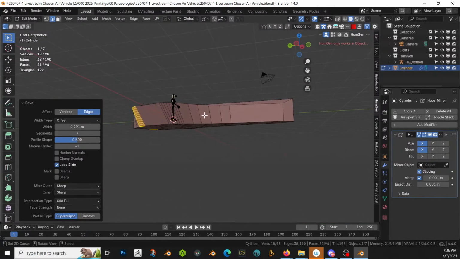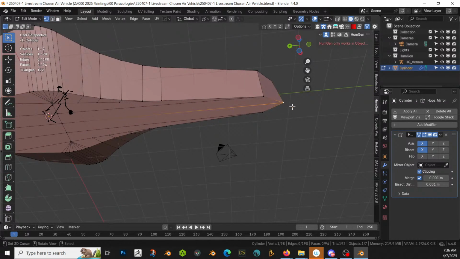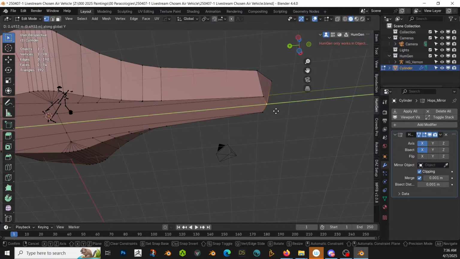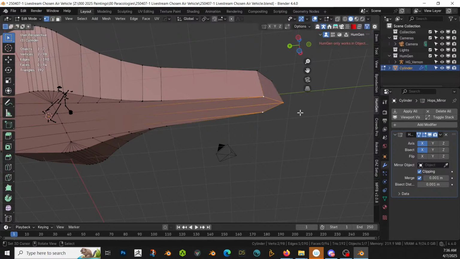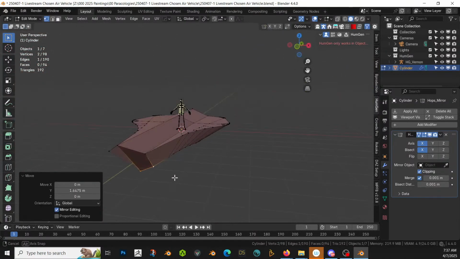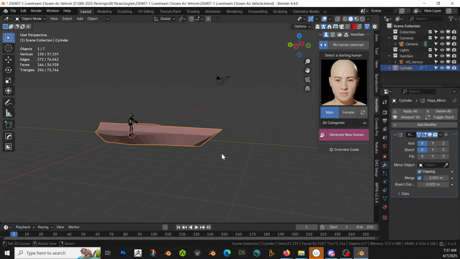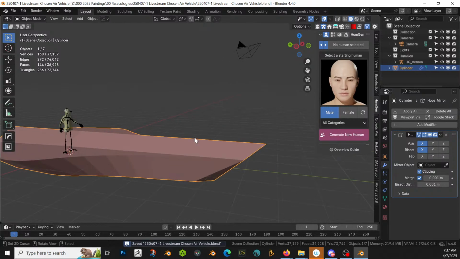Probably jumping ahead too much for that anyway, but you know how it is. Bring that back in. Let's bring all those back in. It's very boat-like now. And again, worth saying, I don't know what I'm doing here yet.